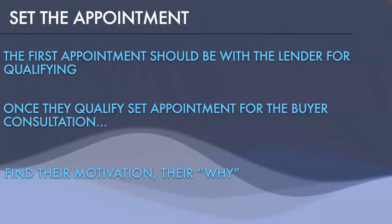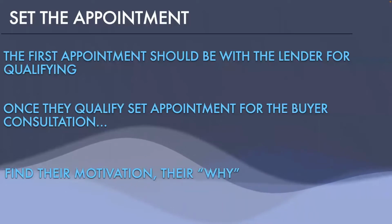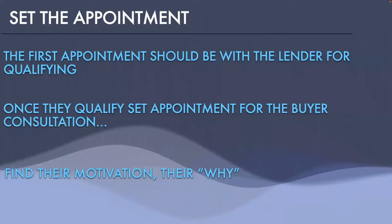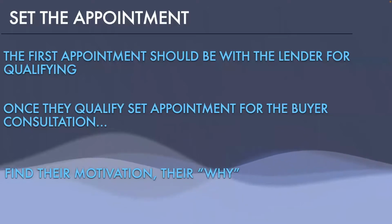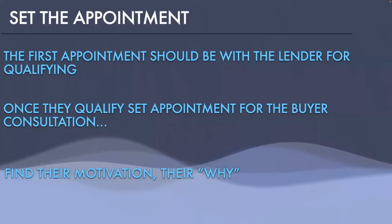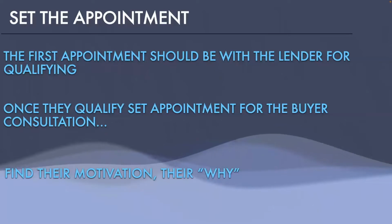I'm sure you've all worked with a buyer at some point that seems super motivated, is ready to go on appointments. You show them a house that looks exactly like the features they wanted, and it feels like it matches the benefits, and we'll get to that in a moment, and they still refuse to write an offer. They still want to see more homes. They still want to keep looking. They still want to extend the process, right? That's cold feet. That's people who are just afraid to jump into action.